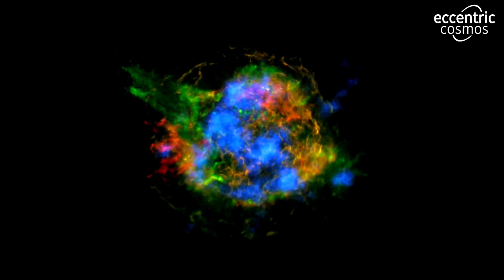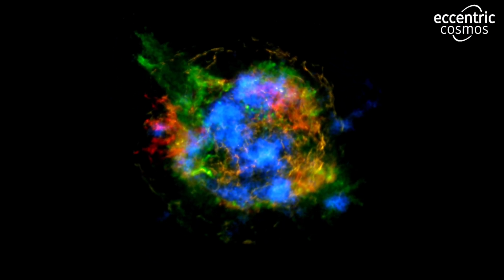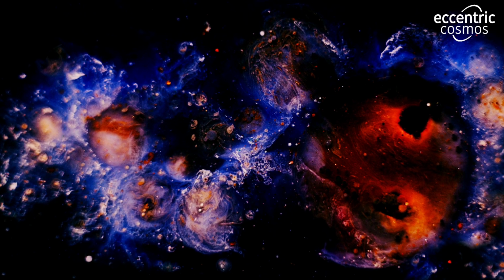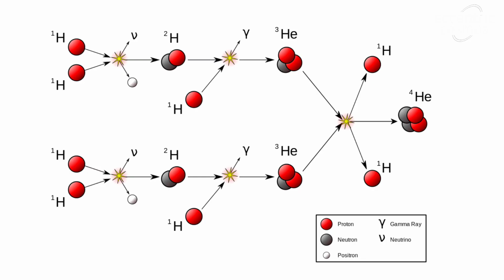To understand how a supernova occurs, we need to first understand how stars work. A star is born from a cloud of gas and dust in space, and as it begins to collapse, the temperature and pressure inside the star increase. This increase in temperature and pressure creates a nuclear reaction in the star's core, where hydrogen atoms fuse to form helium. In a typical star, the core is supported by the pressure of the hot, ionized gas, plasma, that makes up the star. The heat and pressure are generated by the nuclear fusion reactions that take place in the core, where hydrogen atoms are fused together to form helium.